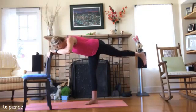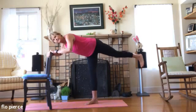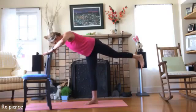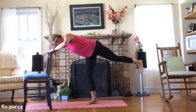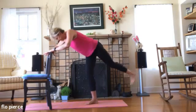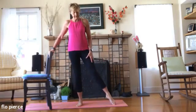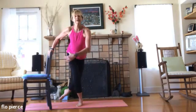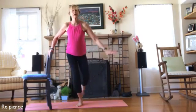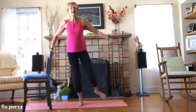Hands on your chair. Long straight line in your body, standing leg, bend and straighten. Beautiful. Stand it up. The leg that you just worked is working again in your curtsy. Sit down. Bend that knee. Booty goes down. Chest stays up. No weight on your right leg or your back leg.